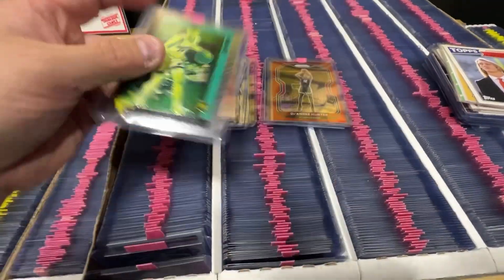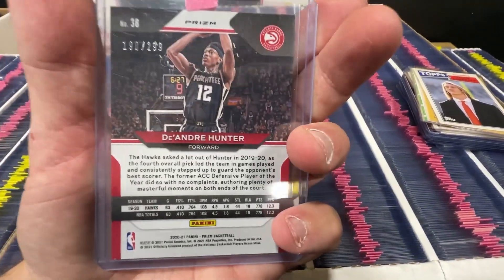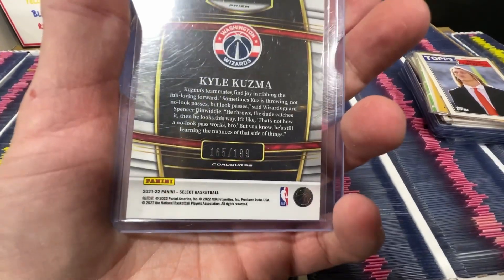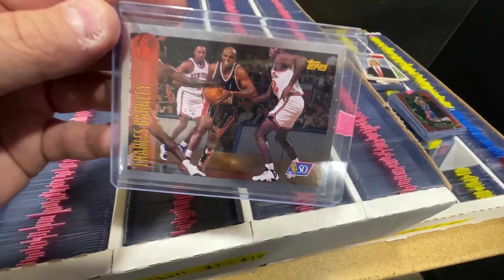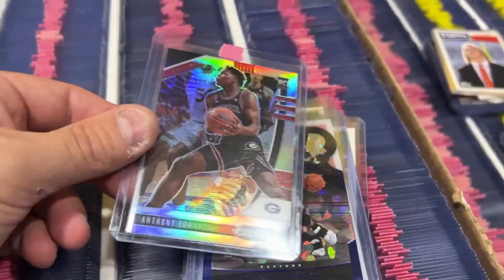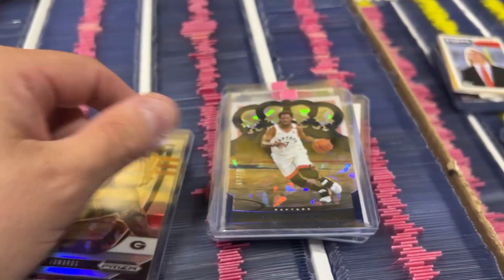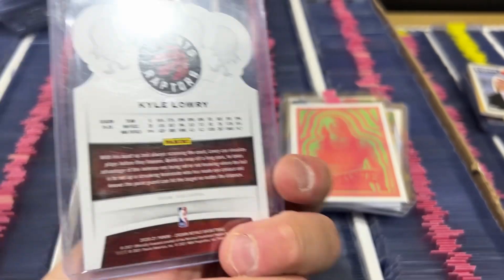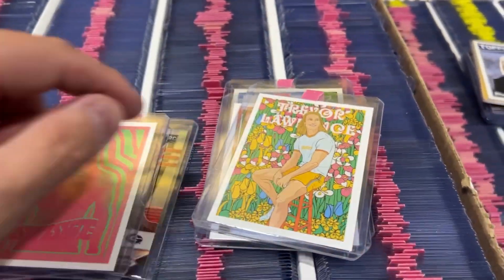Tyler Herro rookie again. These Flux cards haven't changed much — they just moved the logo and these are two years apart, so they need to work on that. DeAndre Hunter — technically a color match, but unfortunately he's not wearing the red uniform, numbered to 299. Kyle Kuzma to 199 — University of Utah legend, kind of surprised this card isn't worth more. This is an NBA 50 parallel — a couple years ago during the height of the pandemic this stuff was going for a bit more, but it just wasn't worth buying. Anthony Edwards — I don't care if it's a Draft Prism silver, I'm picking it up, numbered to 99. Crown Royale Lowry — super underrated player, beautiful card.